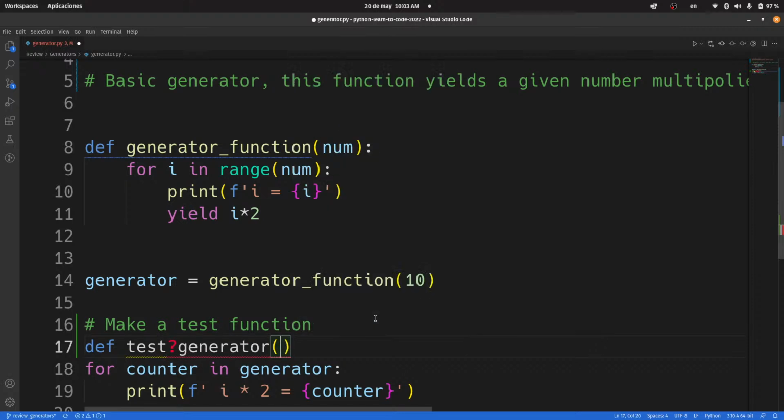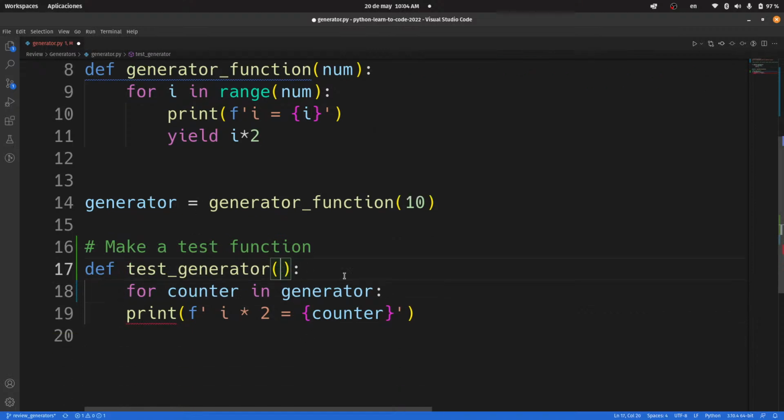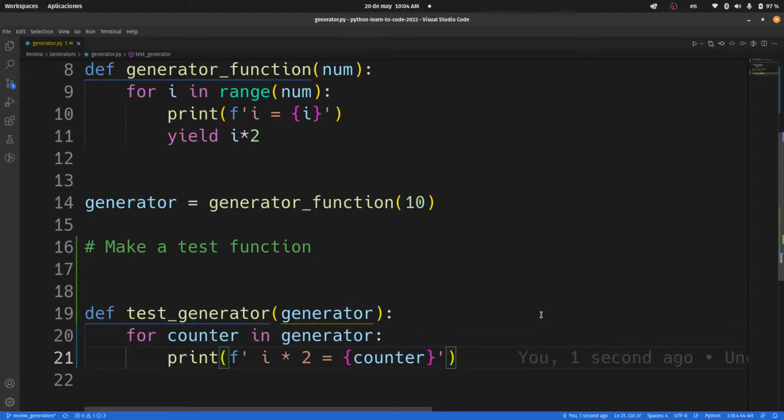Oh, okay. Maybe I would like to print a given message.